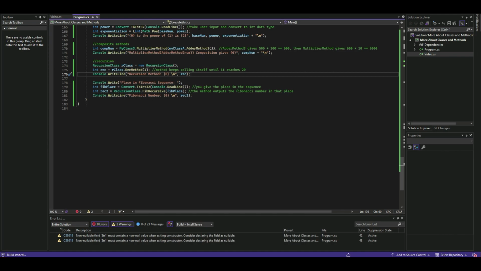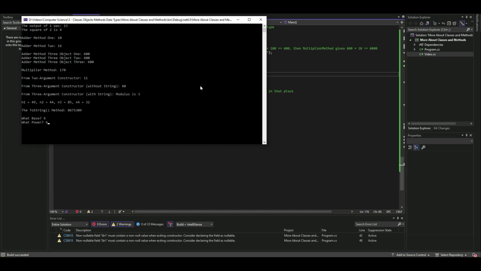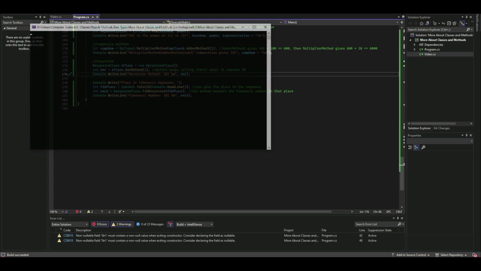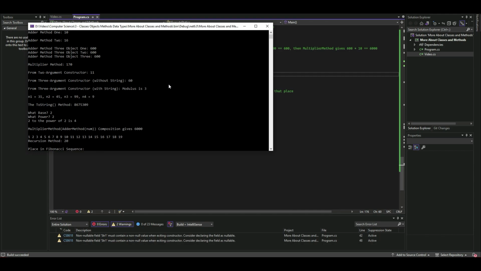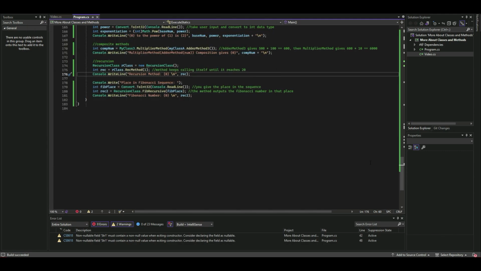So for instance, once again, this is going to ask me for these, so we can just do 6 and 6. Now it's asking me for the place in the Fibonacci sequence. If I write, for instance, the number 4 here, it'll give me what the Fibonacci number is in the 4th place in the sequence, and that is 3. We could run this again with some random numbers. If I want to know what the number is in the 9th place of the Fibonacci sequence, I put that in, and it tells me that the Fibonacci number is 34.